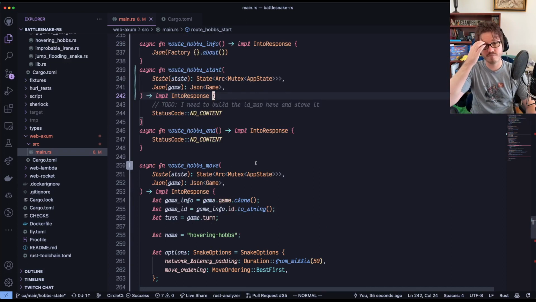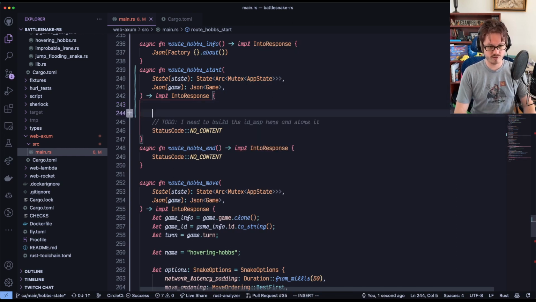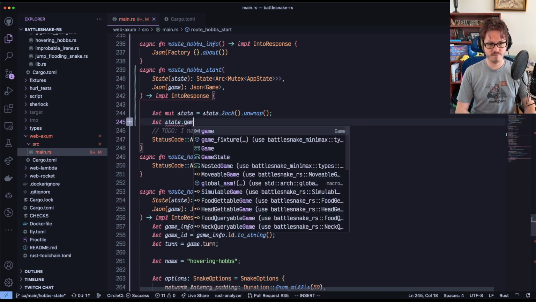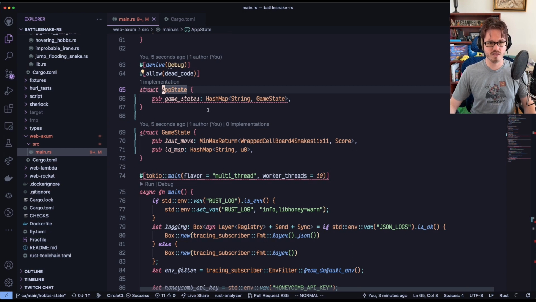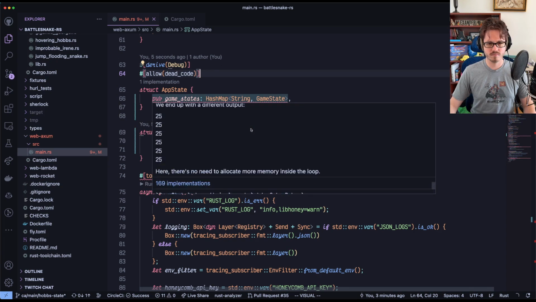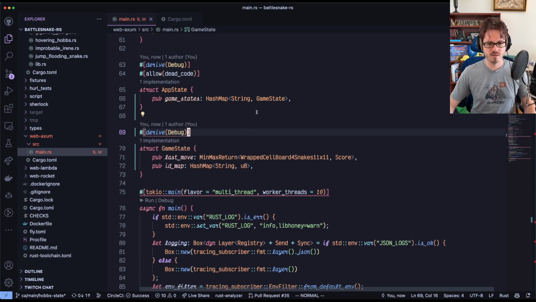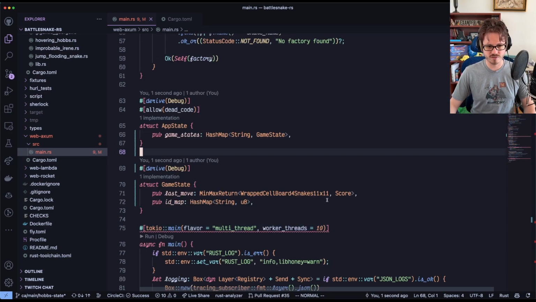Okay, so let's see. I have an app state here, that's where the mutex is. So let's do let state equals state.lock. We probably want this to be mutable, I think. Let state dot game state. Did I not make that public? Pretty sure I wanted it to be public. Game states. No, I did make it public. Okay. Oh, that's easy though. Game state just needs a derive debug. Okay, there we go. That makes that happier. What are you unhappy about now? No such field. Okay, whatever.